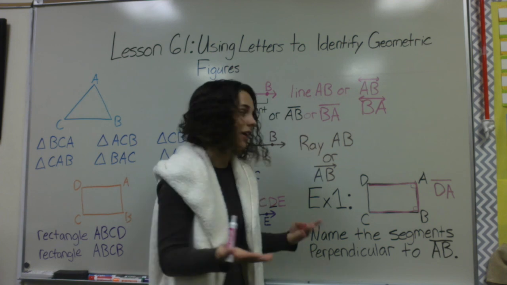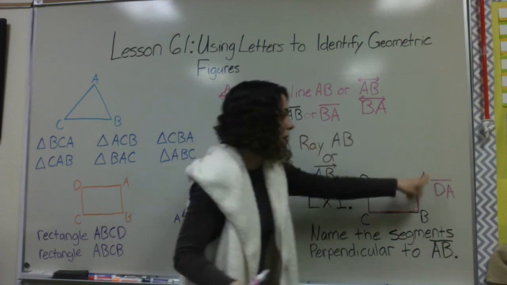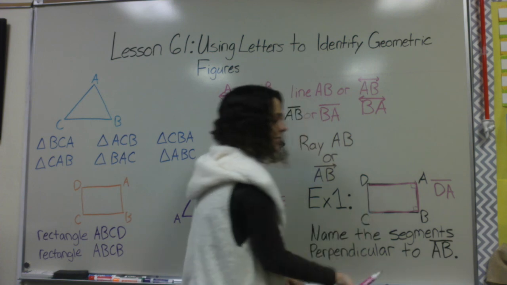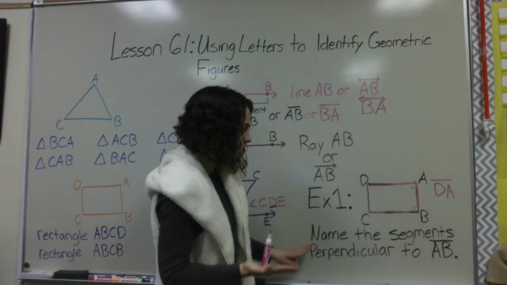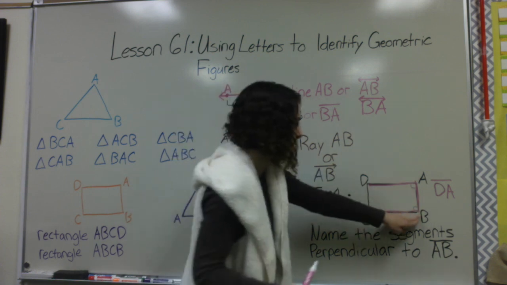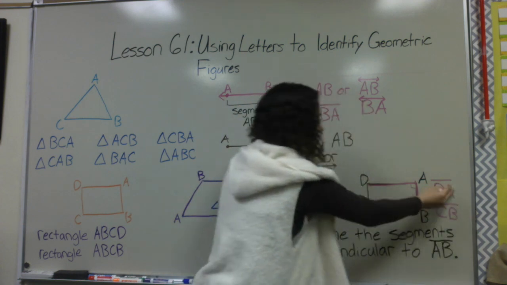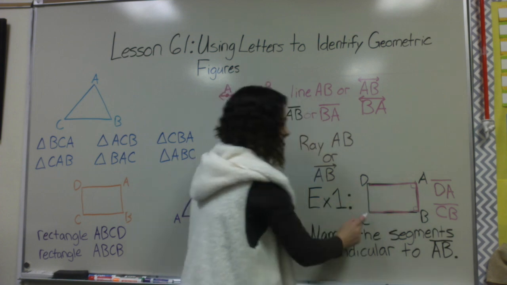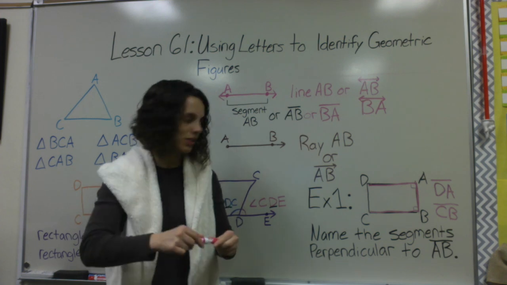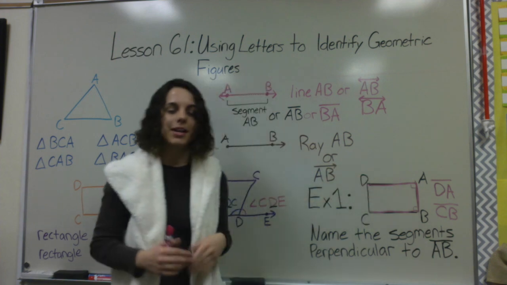That's part of the labeling. If I just said DA, I wouldn't know exactly what I'm looking at. I know I'm looking at the segment specifically, so that's what I'm going to label. And then the segment that also is perpendicular to AB and intersects at a right angle is CB. Again, just like with DA, if you put AD or BC and put the segment line over the two letters, both would be correct. So you can name them multiple ways. Well, actually 2 different ways since you're only dealing with 2 letters, as long as you label correctly.